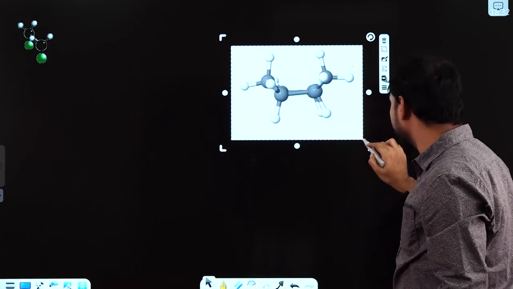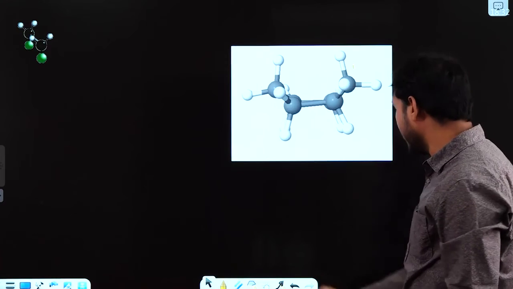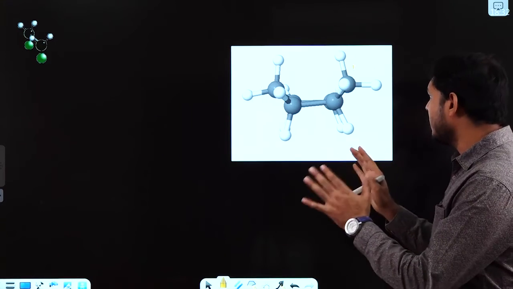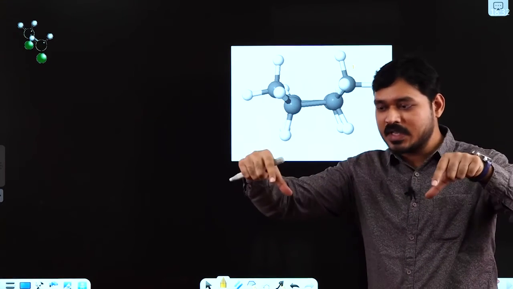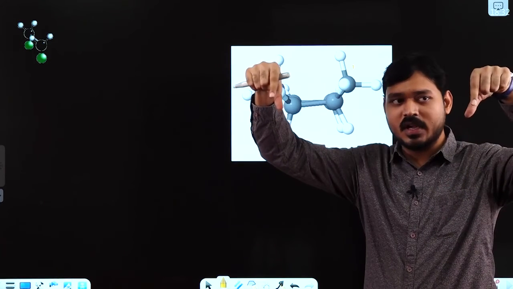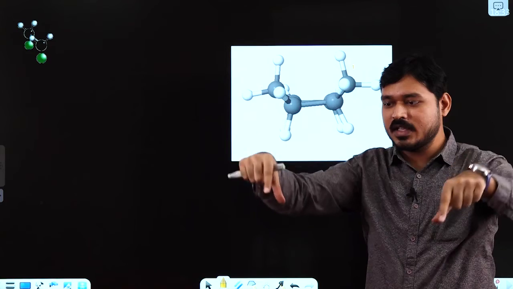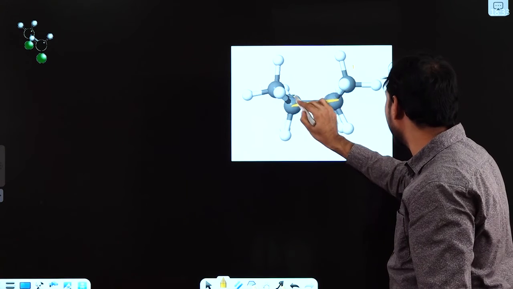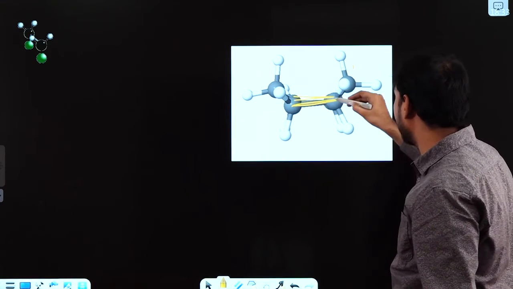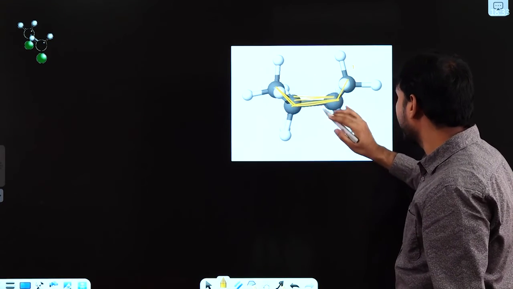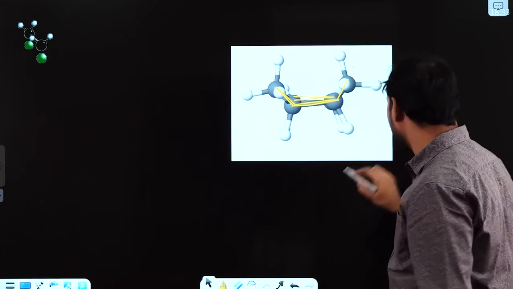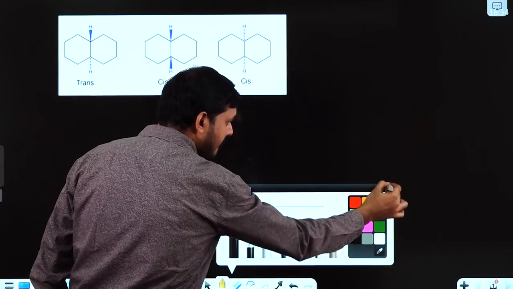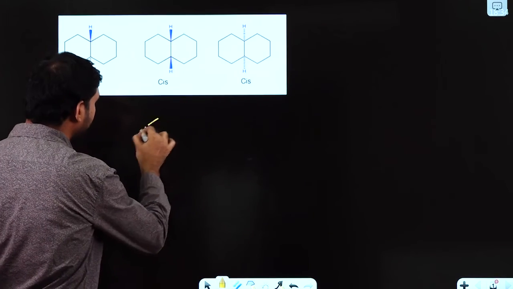Let's take this case. Now what is it? If you simply see, when you say that 4 atoms are like this and like this, it is the boat form, with the peak position carbon, and this way 4 atoms in the same plane. So in 3 dimensions you can see the carbons at the front and back are just in front of each other, and this is your boat form. This is the exact image to show how the boat form is represented. So let's see our last example of this compound.